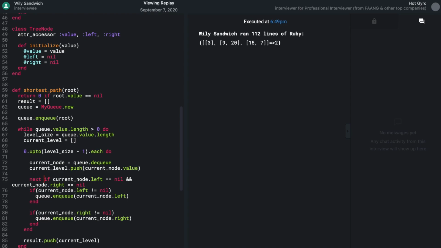So I think there's definitely value in checking whether you're at a leaf or not. And line 75 is really for you to check, am I at a leaf or not, right? What happens when you are at a leaf? If we look at this tree here, let's say we visit 9. We know that 9 is a leaf. What should we do at this point? At line 75, you are checking whether the left child and right child exist or not. So let's say we're going through this DFS and we're at 9. We see that 9 is a leaf, and line 75 evaluates to true. What do you want to do after that?